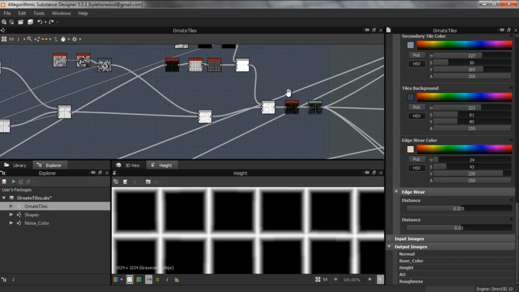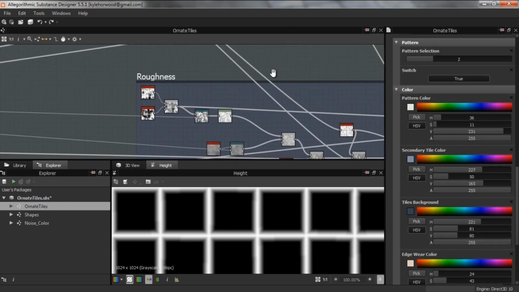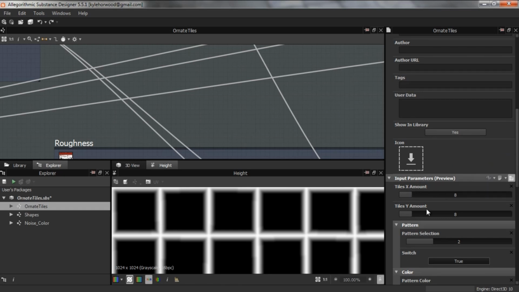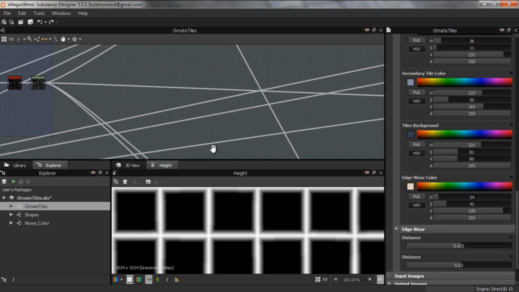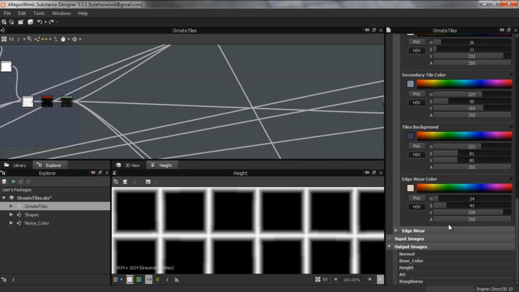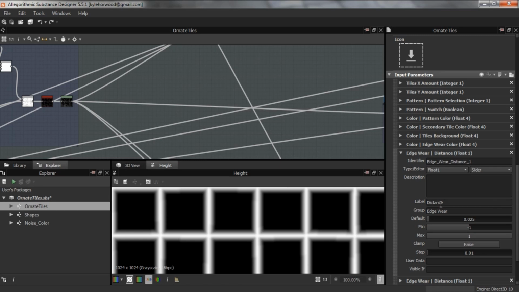Obviously you can come in here and edit more things that you think would be necessary, but I think these are some of the good major ones, especially that when we bring this up, we may want to bring the edge distance down. I'm going to rename them as well, because they need to be a bit more readable.